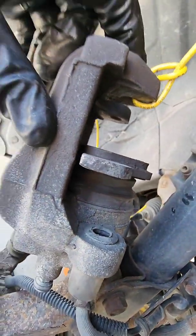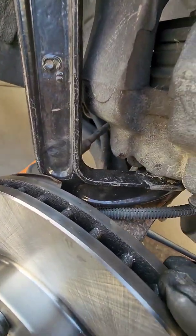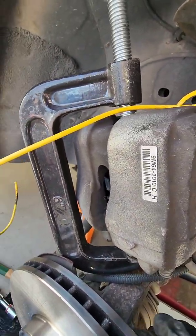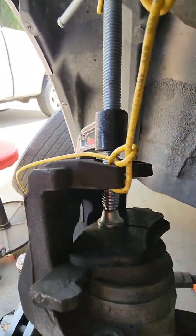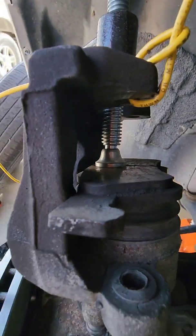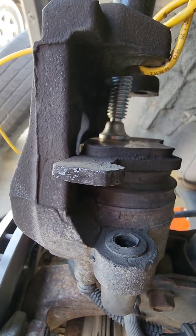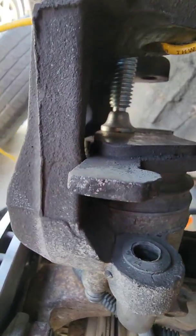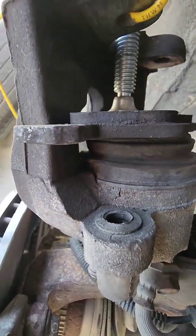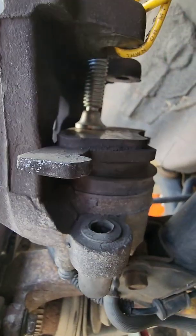Let me get the C-clamp on there and I'll show you how I set it up. Okay, so you got to find a flat spot on your caliper for one end of the C-clamp, and then you got the threaded part. We'll go around the other side and see what that's hooked up to. It's just pressing on that brake pad. Try to get it close as you can to the center, and then as you push it, anyway, when you tighten it, you'll see it start to collapse. It's going down, but it's easier with two hands. One hand to hold the caliper, one hand to turn the C-clamp, but you can do it with one hand.